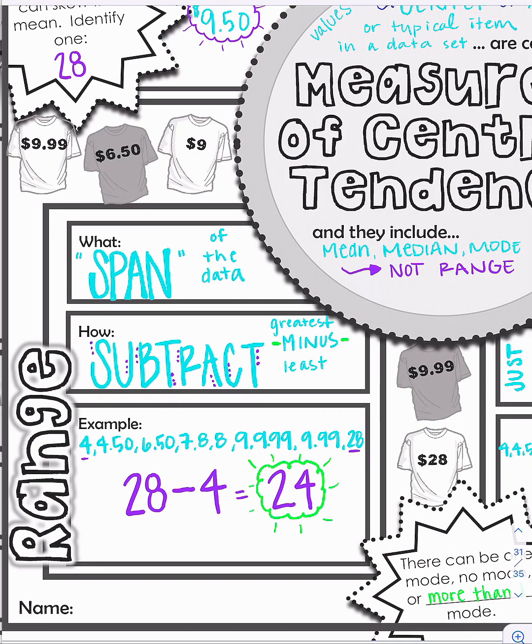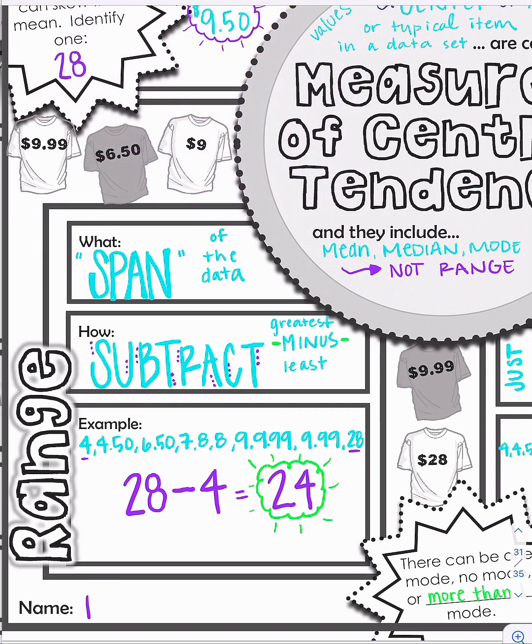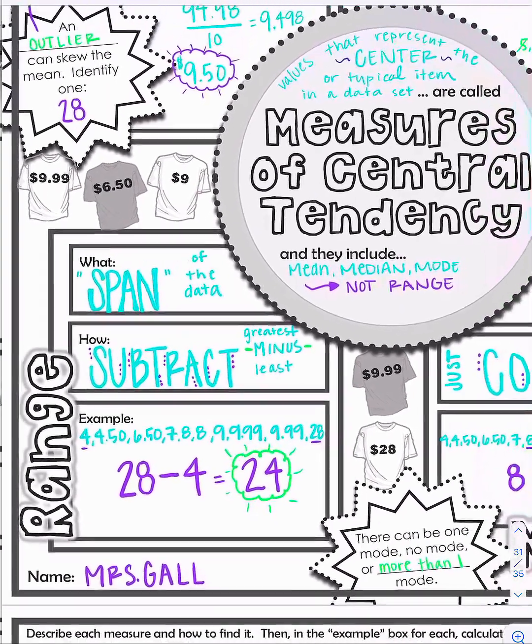Okay. All right, guys. So I know that I haven't showed you a ton of the doodle part of it. Down here at the bottom, there is a spot for you to put your name. So go ahead and add your name to the bottom there. And now you have a chance to just kind of go back in and add in some details and things to your doodle sheet, and you're going to glue this into your spiral when you are finished. I have a couple of examples of ones that I've done, so I'll show you guys those in class. I'll have them up, and then I'm actually going to go in and color this in.